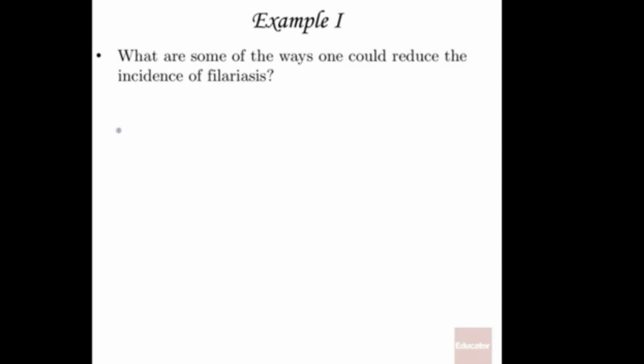They're transmitted by mosquitoes. So possibly we could eradicate the mosquitoes. If we eradicate the vector, we eradicate the disease. What are some other ways? Well, gosh, what kind of anti-wormicide would you use? What kind of worm? It's actually called a wormicide. What kind of wormicide would you use, especially if the worms are living in the lymphatic system?